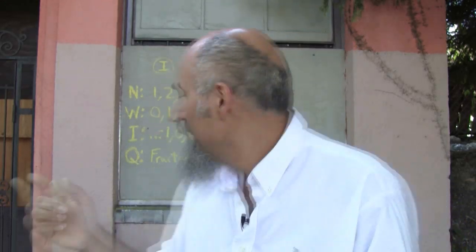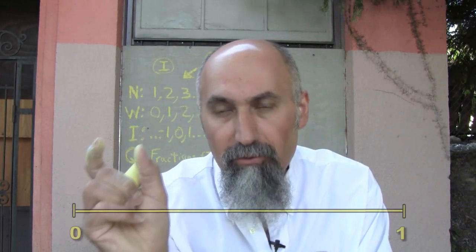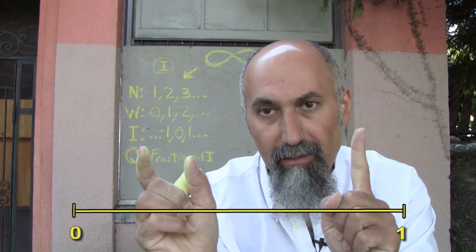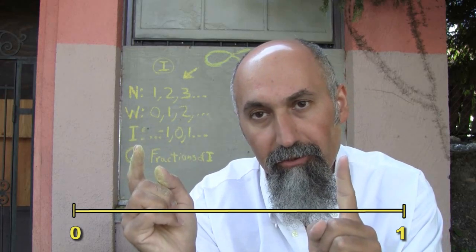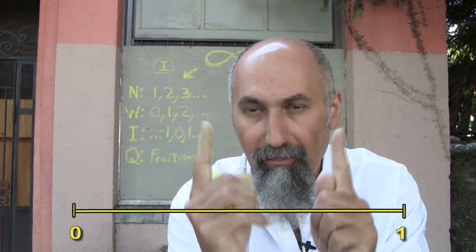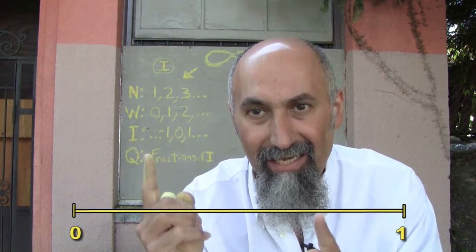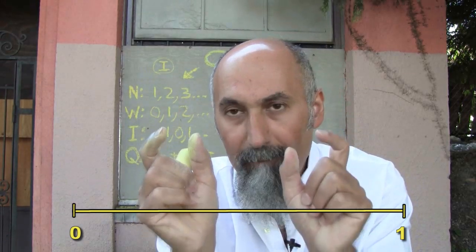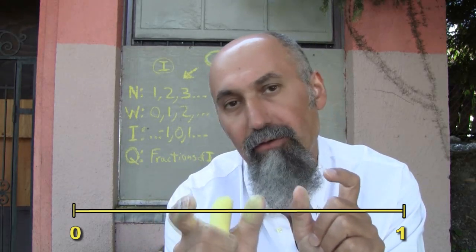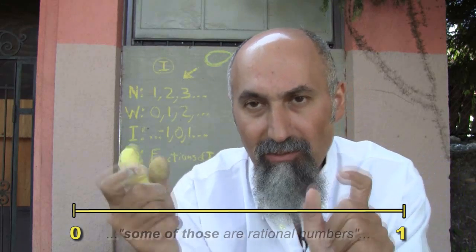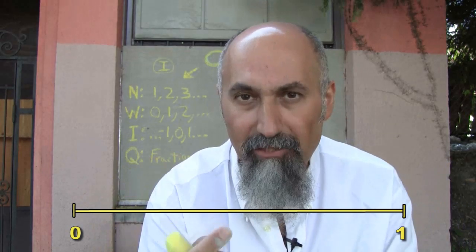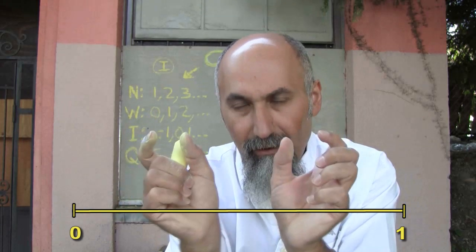Because if you think about it, take the number 0 and take the number 1, right? Numbers 0 and 1 occur in the whole numbers and the integers, and the same distance occurs in the natural numbers between 1 and 2. So take the numbers 0 and 1, and between those two numbers you can put an infinite amount of other numbers, right? And those are your rational numbers, because as long as you can represent those numbers as fractions of integers, there's an infinite number that can go there.